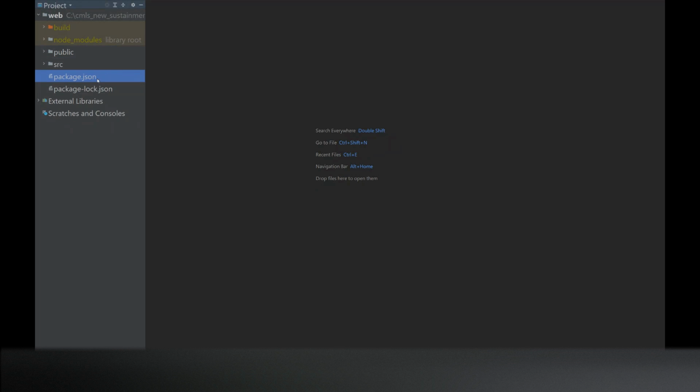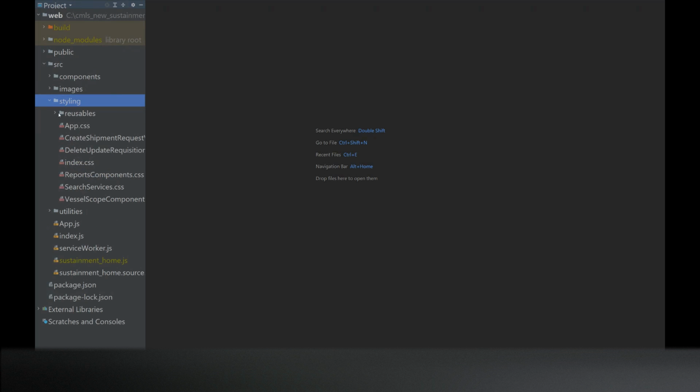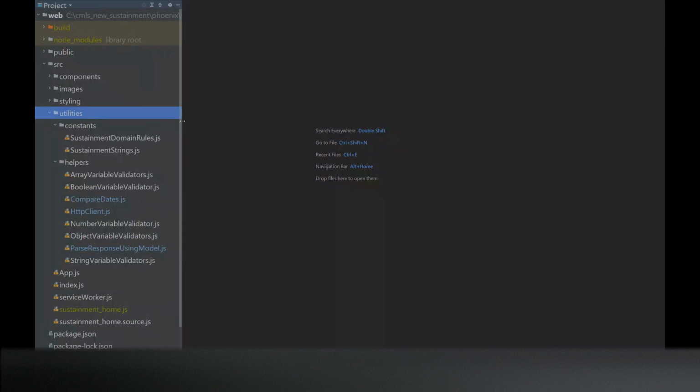Since I already did a build and installed the modules, you can see that these additional folders are found there. Within the source folder, we have the components, images, stylings, and the utilities. And you can see all the images, all the CSS stylings, and also the utilities in the same format that I showed.